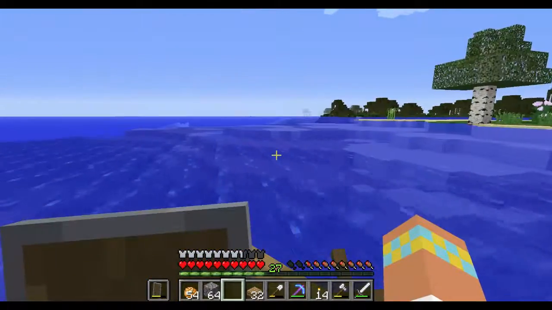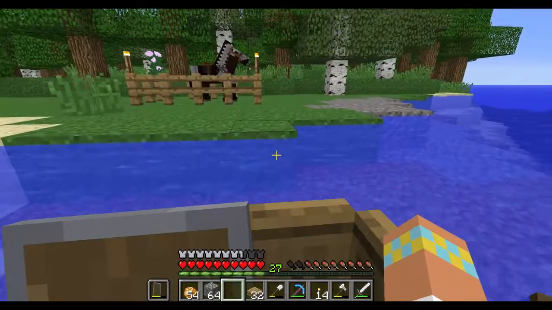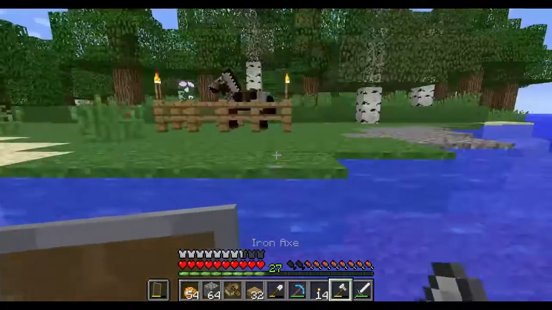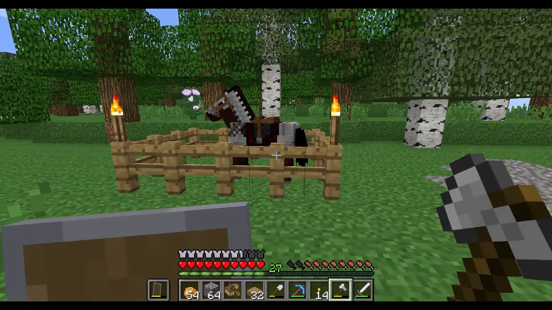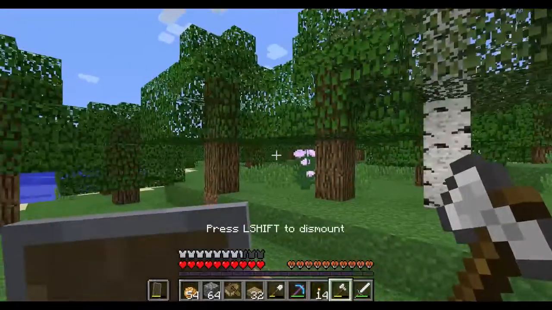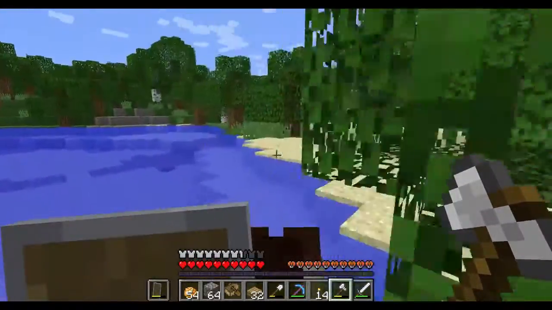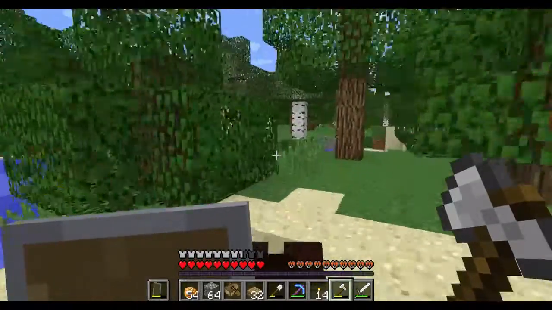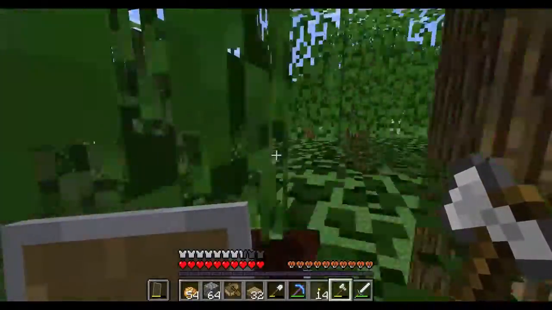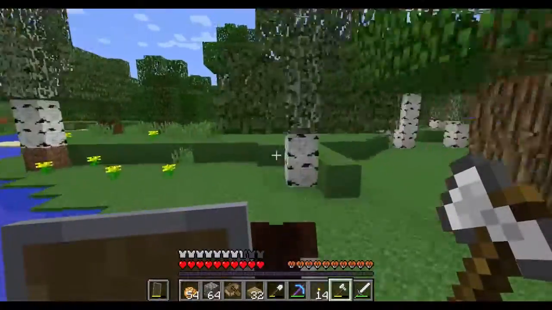Okay, so I felt like I'd done enough exploring today, so I came back and found Brownie. Yay, we got Brownie back. So, yeah, I just built a little pen for him. And Brownie can jump so high. Oh, that was the wrong button. He can jump so high. He's like a super jumper. He can jump over a fence on top of a block. So, 2.5 blocks high, which I think is pretty awesome.